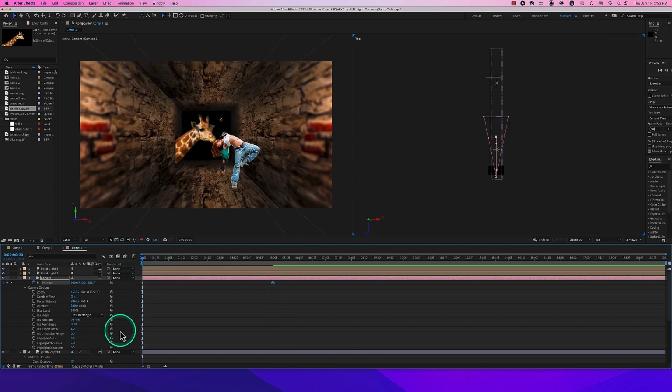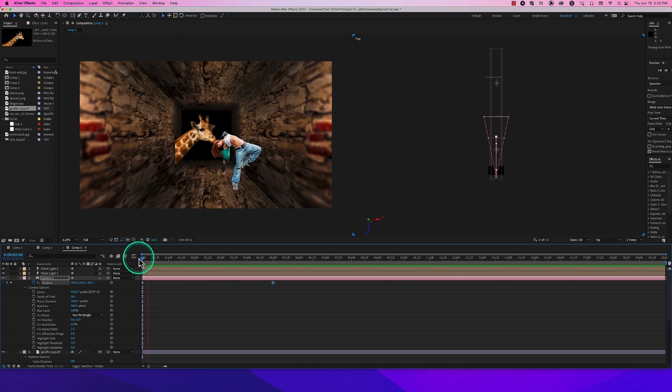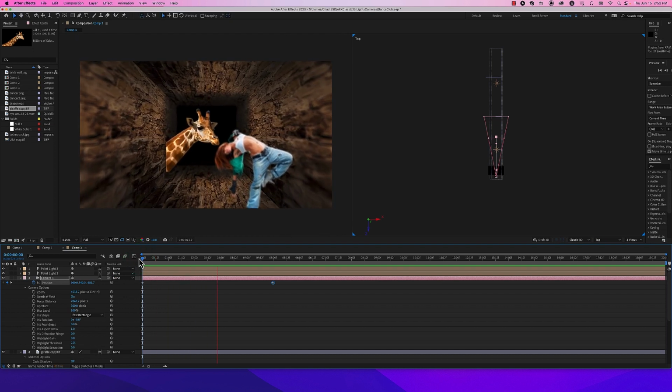Now within the camera options, there's a control that says iris shape, iris rotation, iris roundness, iris aspect ratio, iris diffraction fringe, highlight gain, highlight threshold, highlight saturation. These are all ways that it affects the blur that's going to happen when depth of field is on. And so if you're a real big deal camera nerd, you will understand that the different shape of the iris that is inside of your lens in an actual physical camera will affect the blur. For most people, for myself, I don't worry about this too much. I don't lose too much sleep over this. It seems like a real lot to get really focused on how this thing works and what it does.